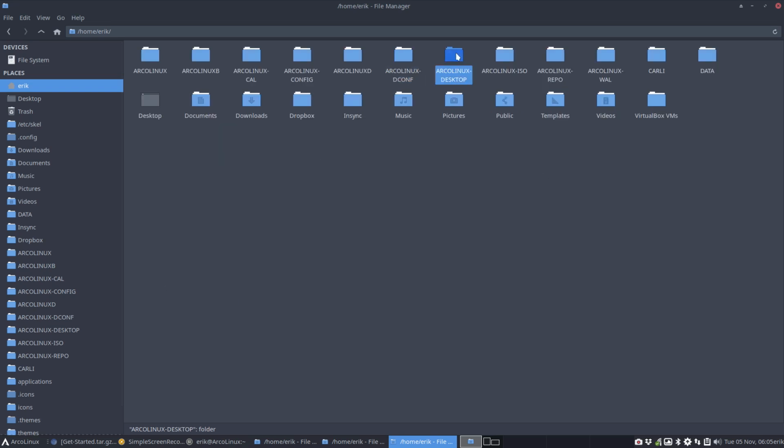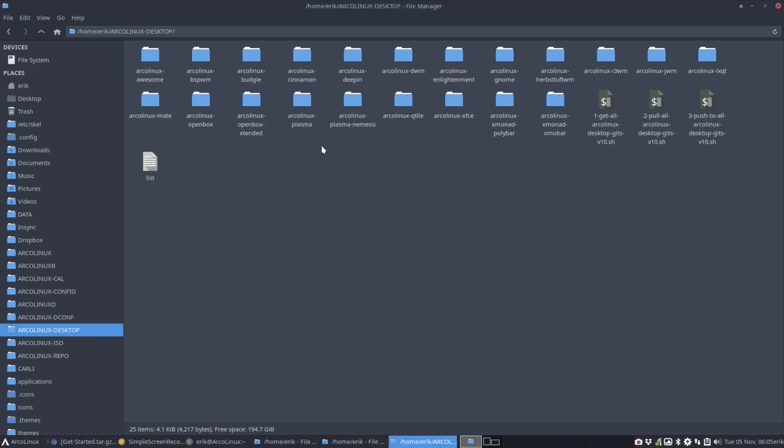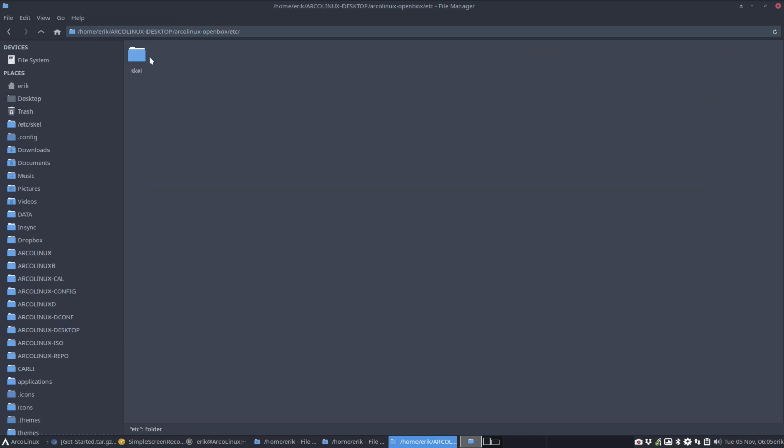Okay. ArcoLinux desktop is everything that is desktop related. Let's take an example, for instance. Openbox has configuration to run Openbox. So it's going to be in the .config. We need, this is something different. Well, I took an exception. This is, the content.conf is right now in the .config at that level. And the Openbox folder is this one.